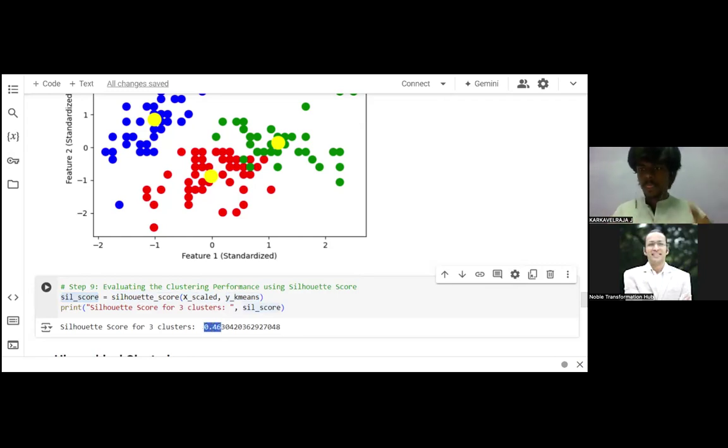So this is how. In the accuracy score and R2 score, the parameters are different. The first parameter is the y value present in the data set. The next parameter is the y value predicted by our model. Here it's completely different. This X_scaled is our scaled input, whereas this y_kmeans is the value which is predicted by our model. That's it. I just wanted to explain this, as sir also explained this better. So yeah, this is everything, guys.